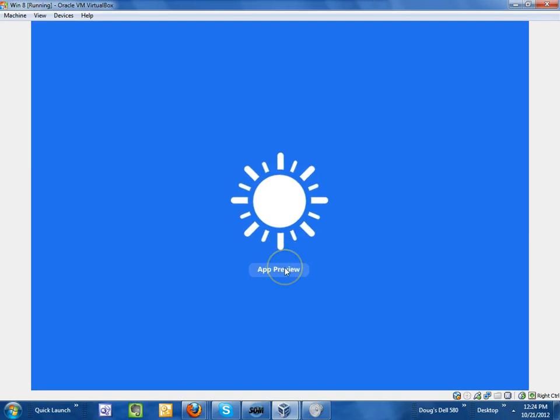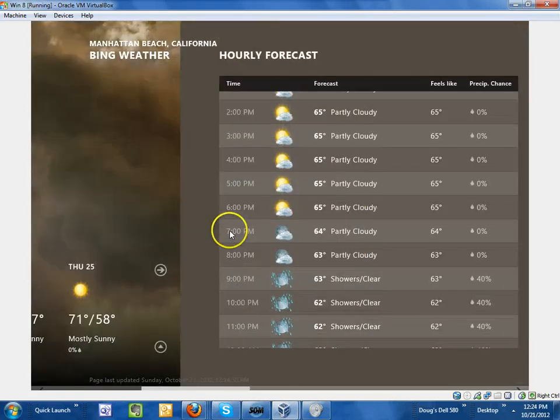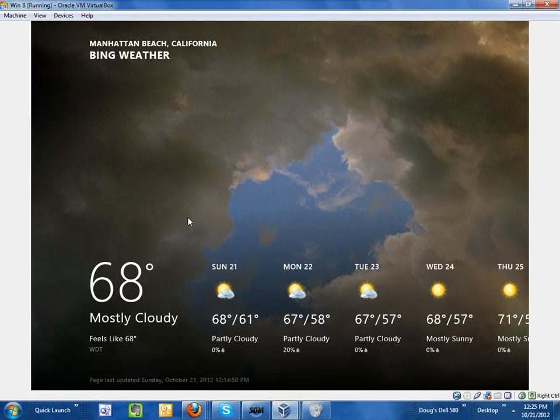So these are preview apps that now when you get Windows 8, if you bought it on a machine, these apps would no longer be preview, and you would have a lot of these on your screen, or could download just like you can from iTunes and other places to get the newer apps. They're going to call them apps instead of programs.